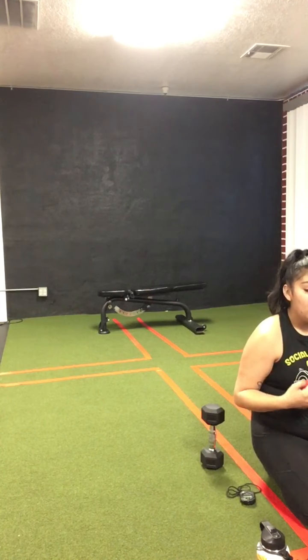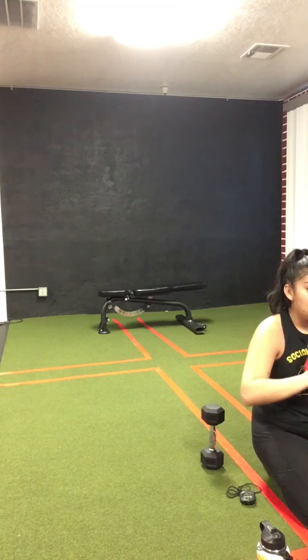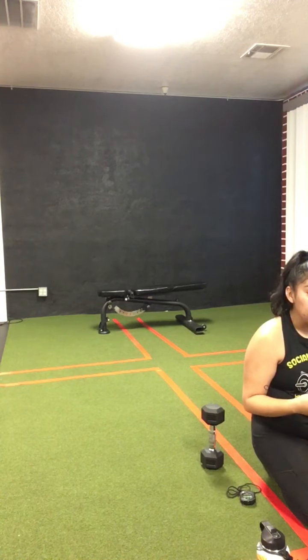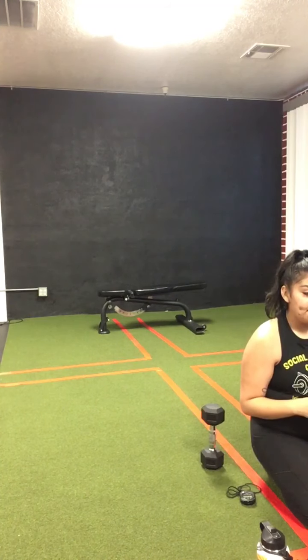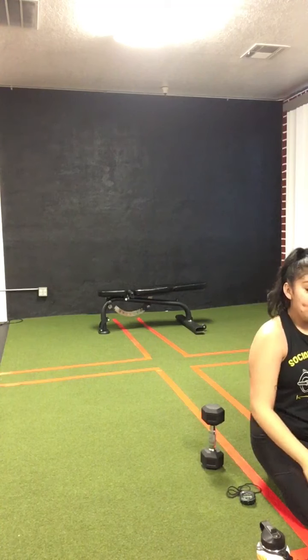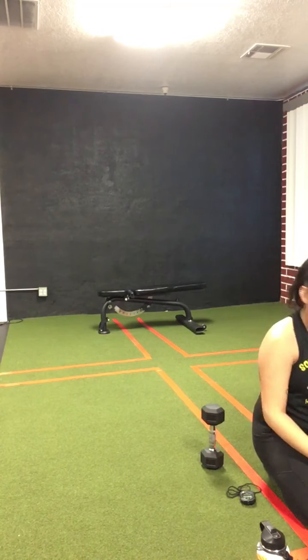How we doing? Hanging in there with those lunges. I know it's a lot, guys, but we're hanging in strong. Free to stay with it. Good, good. Round two, or once you're done with those, round two, we go straight into the RDLs, guys. No more step-ups. Step-ups only happen one time. Straight into your RDLs. Second exercise. 12 is our magic number.